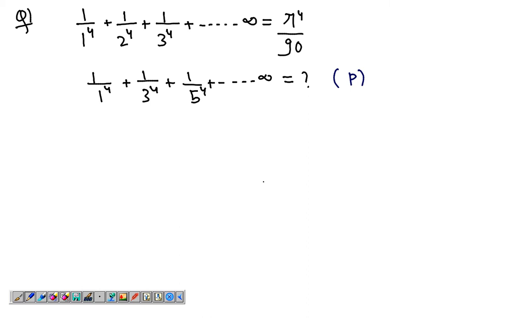So, what is P? P is simply π^4 over 90, take away the rest of the terms with even numbers - that's what P is all about, for infinity terms.